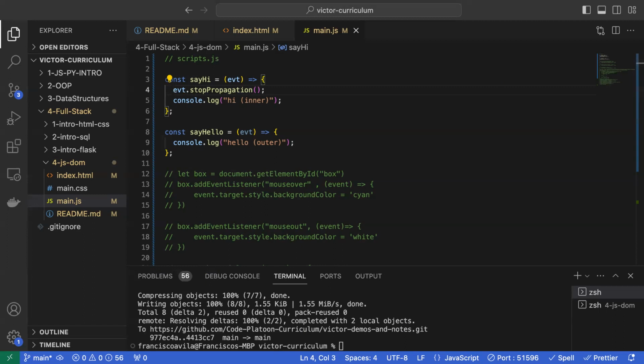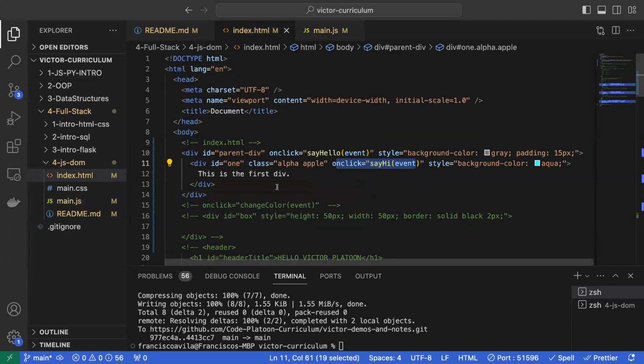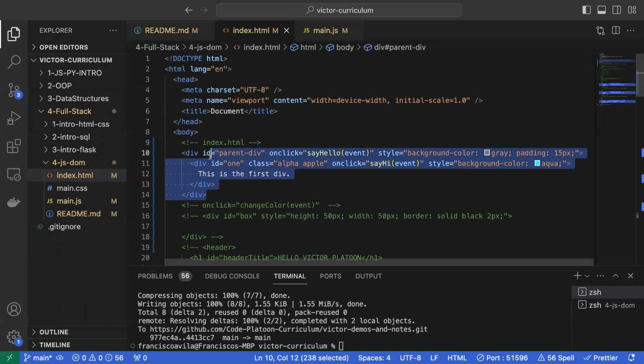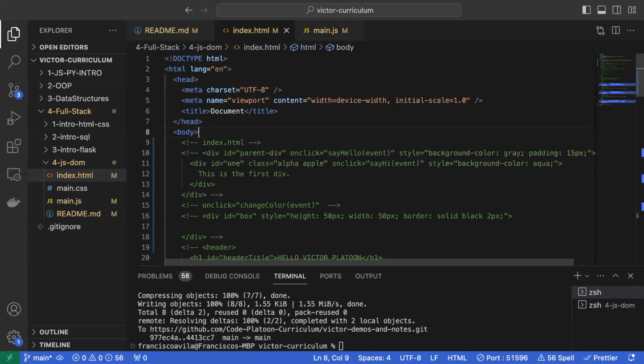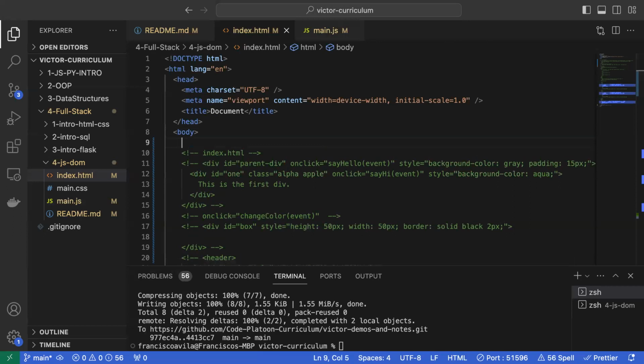Okay, the last thing we have to talk about today is going to be handling forms. So let's create a form real quick. All right, in this form, let's see, do we have enough time to code this out? We should have enough time. All right, let's go ahead and create this form real quick.